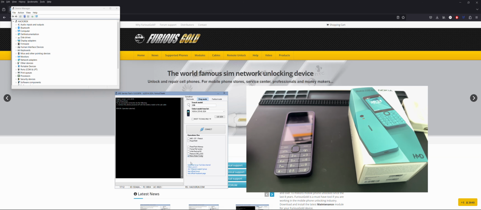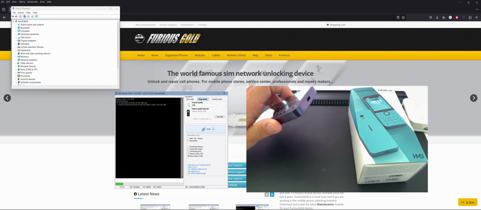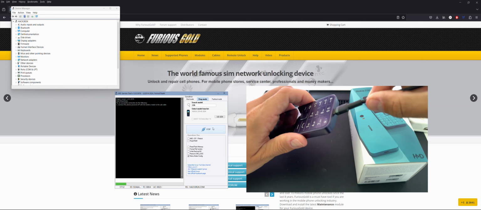So I'm pressing done and connect on the software. Once the software starts searching for the mobile, I'm going to insert the USB cable in the powered off device.